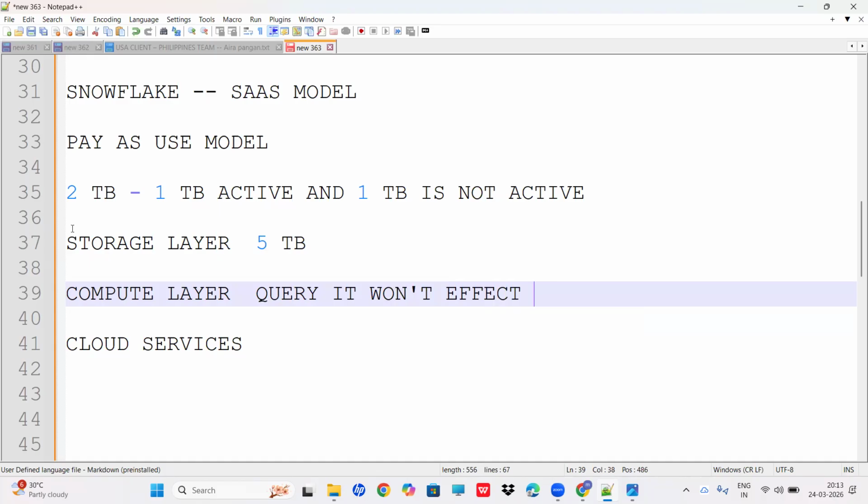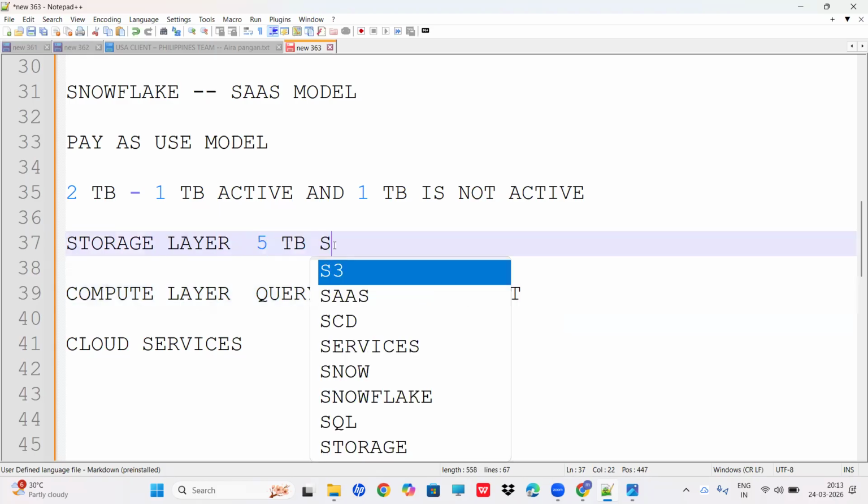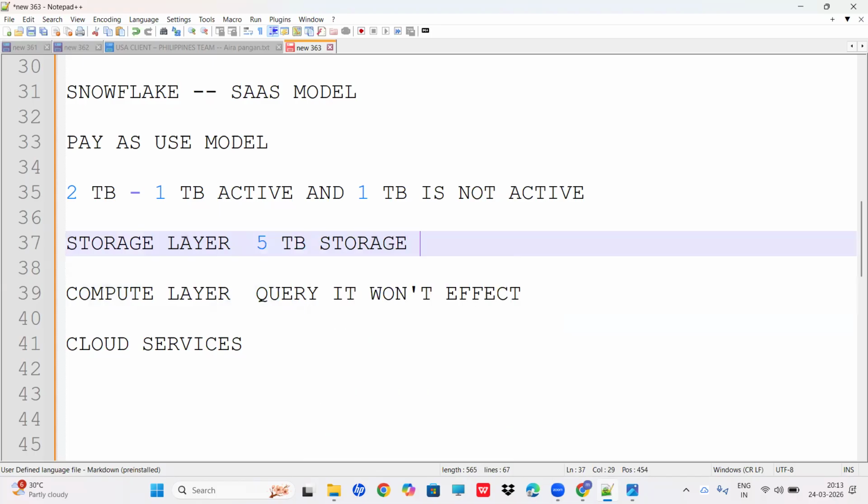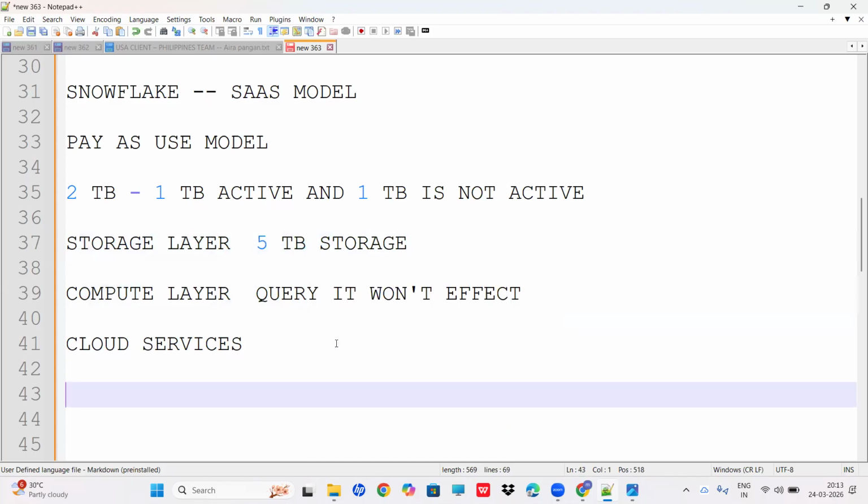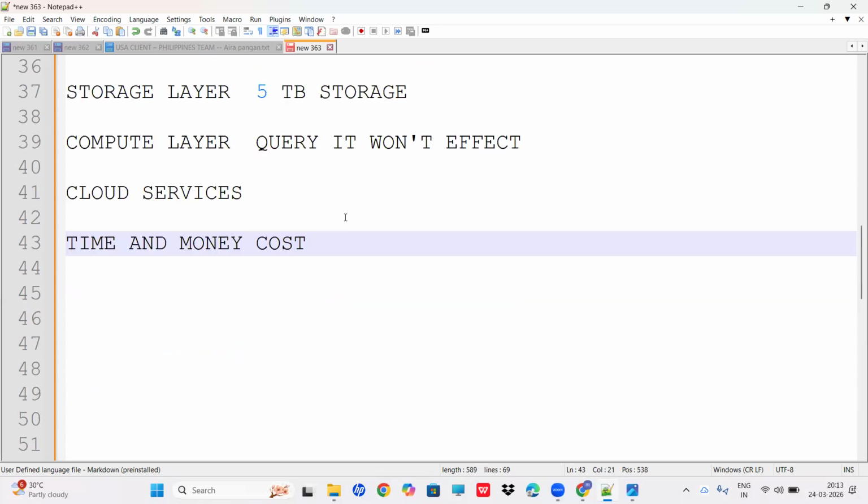It means we have separate layers, or we can call it a decoupled architecture, a decoupled Snowflake architecture. That's why, when we run the query, it won't be affected by the 5 TB of storage. With this architecture we can save time and money when we run queries. This is the advantage.